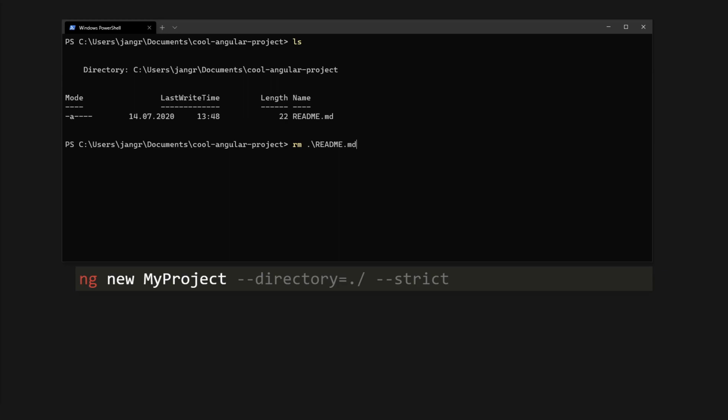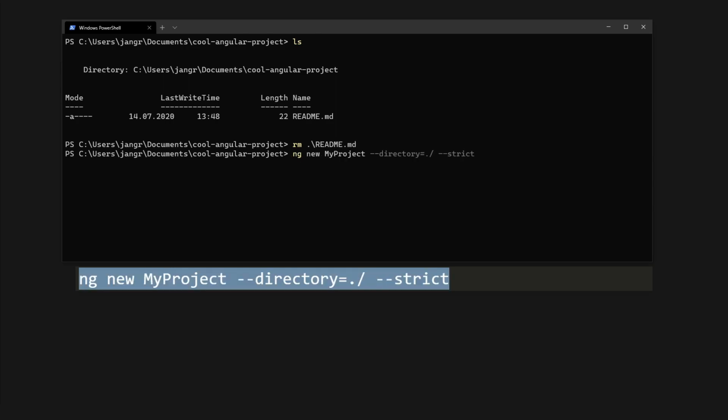But there's one small problem before we can generate the project. There's the existing README file in the project, as we needed it to be able to clone the repo immediately, but we have to remove it before we generate a new project, as Angular will generate a new README file. So just remove that old file. And that means we are ready to generate a new project.